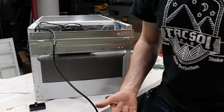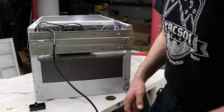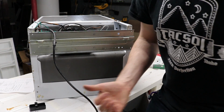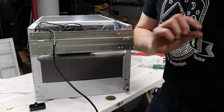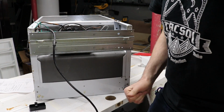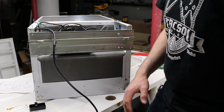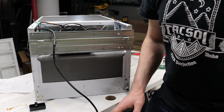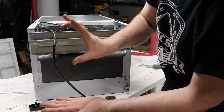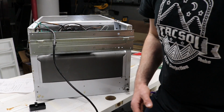Basically, we're going to take a little bit of vodka or 91 isopropyl alcohol, something like that, super boozy. We're going to mix it with something pasty like flour. We're going to smear it on the top and run the unit. Wherever it dries fastest, that's where heat's going to be coming through. So that's going to tell us right where the lines are, and it's going to show us where we need to avoid. If I just went ahead and ran a hole saw through it, the top is not that big. If it's this big and the hole saw is this big, we have a decent chance of hitting something. So we just want to guarantee that we're going to be good.